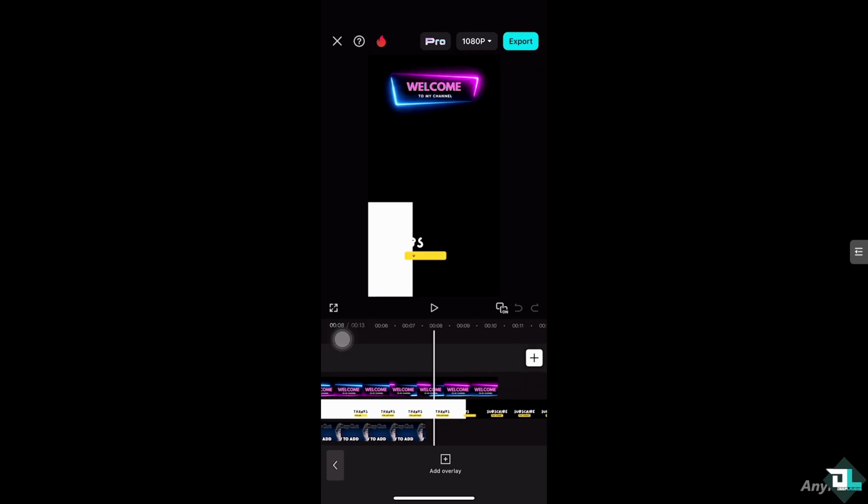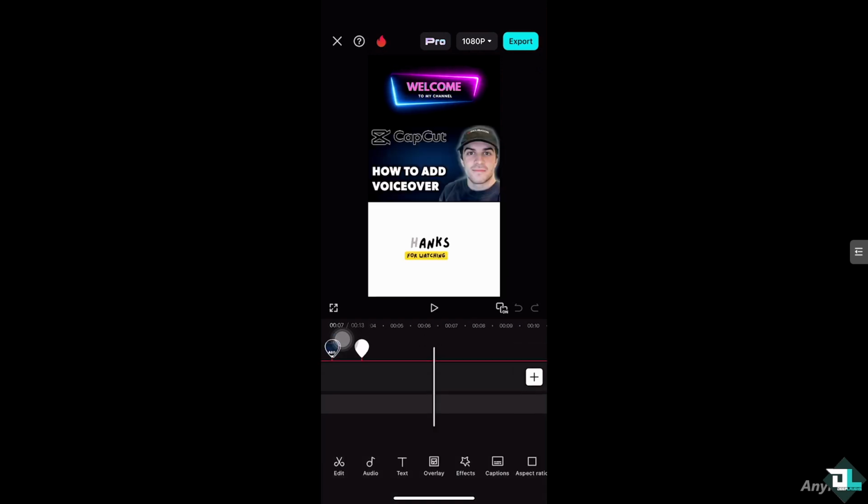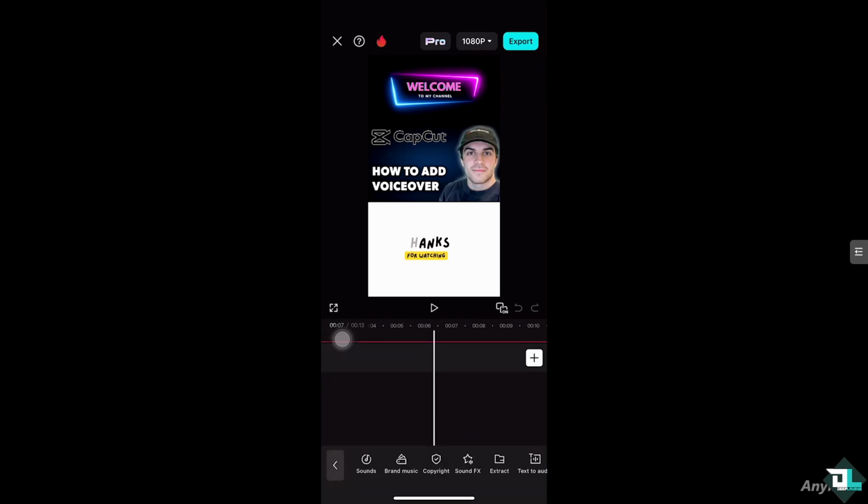animation. So what I'm going to do for you to be able to add voiceover is hover down here. You see there is a section here that says audio, right? On the bottom part of your screen, click on it. And there, of course, as you can see, you have an option to click the record button. That's one way to add voiceover, right? It's very simple. All I have to do is click the record button, and you would be forwarded here.